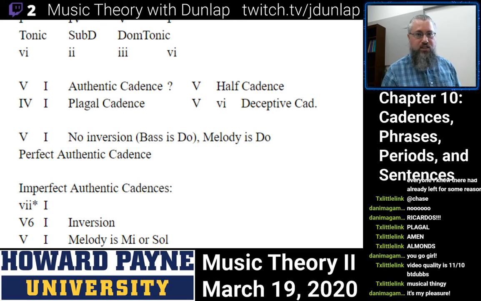Now, if you were looking at the textbook, you will see that our phrases go deceptive cadence, imperfect authentic, half cadence, deceptive cadence, perfect authentic on scale degree 5, which is in function a half cadence, and then imperfect authentic on scale degree 2, and then going back to F is a half cadence, imperfect, deceptive, and then at the very end, we get our line of mi, re, do, and then we finally get a perfect authentic cadence. Now, we've already talked about line in theory class over and over, but it's simply that most phrases and most compositions end with downward scales.